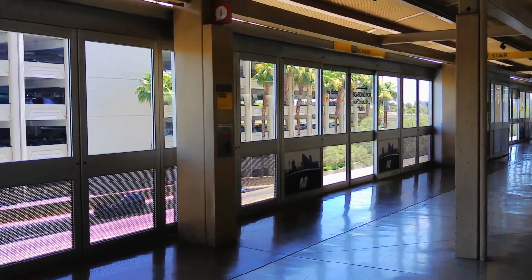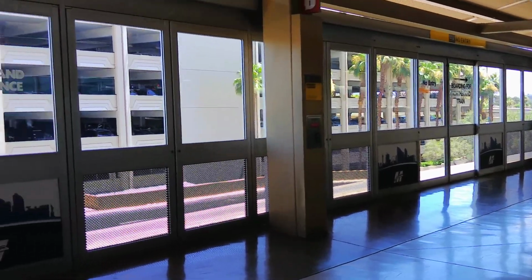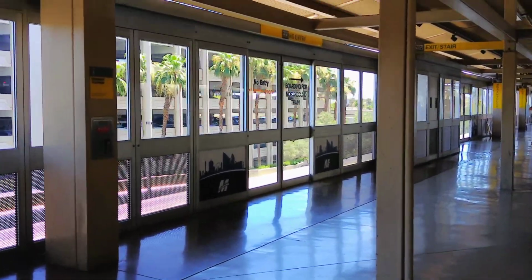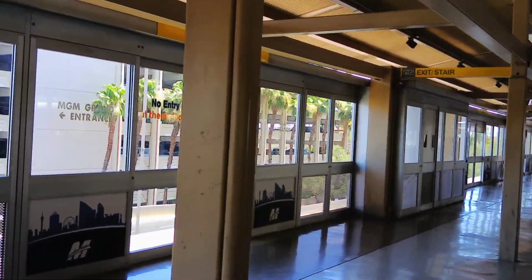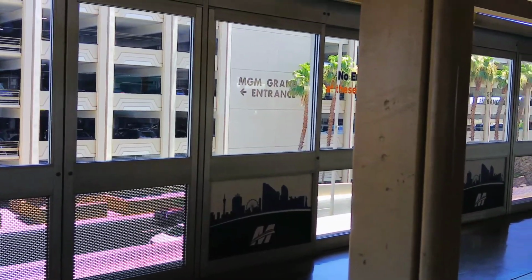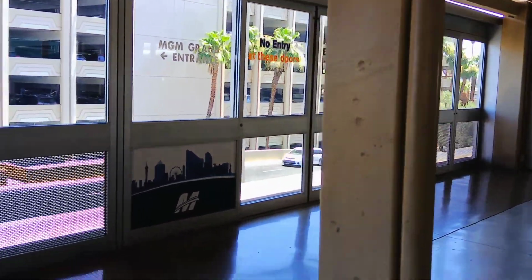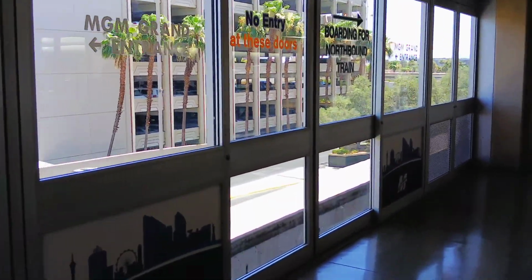Alright, I couldn't shoot much video on the first ride over here, but I am over at the MGM Grand, waiting for this thing to turn around. Well, it would have been smart. I would have stayed on because it makes a giant loop down here I forgot about. But hey, it's okay. Just as long as I can get this video. So we're just waiting for this guy to come on back, and hopping on it.